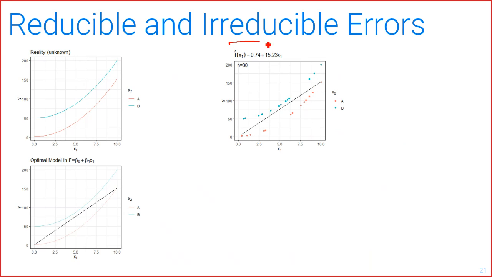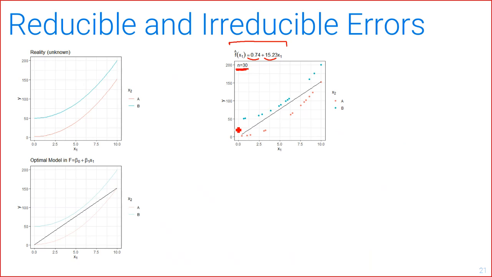Let's say the model looks like this. Our estimate of the model is a function of x1, and these are the coefficients that minimize a certain error or maximize the accuracy of the model in a certain way. As we know, this model does not have any knowledge of x2, so it's going to be just a straight line going through the observations. This is the best we can do if we don't have any knowledge about x2. So given this data set, these specifically 30 observations, this is the model that we come up with.